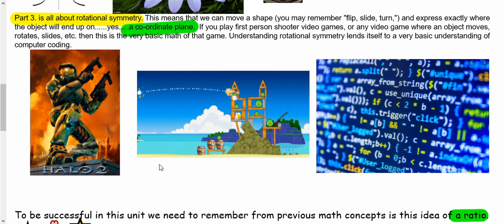I'd like you to do the assignment. It's called scale factor assignment. It's in Teams, and the answer key is attached to it, so you can see how you're doing. That way you can get back to me and say, hey, Mr. Chambers, I am absolutely knocking this out of the park. Or, hey, Mr. Chambers, my mom can't figure it out. Can you help me? And we can set up a video chat.